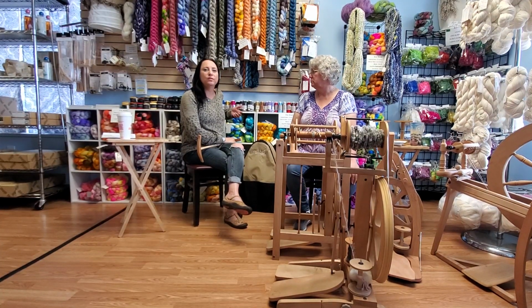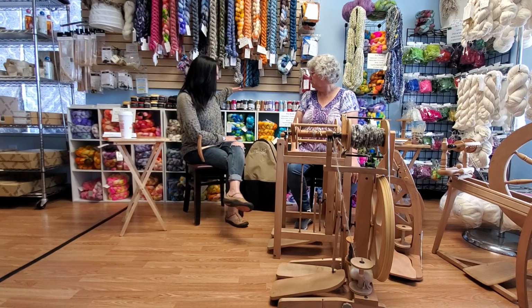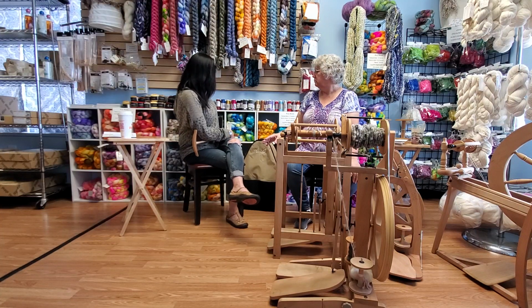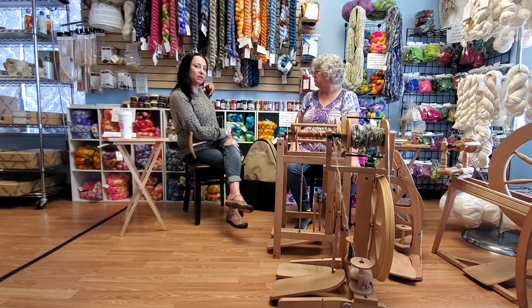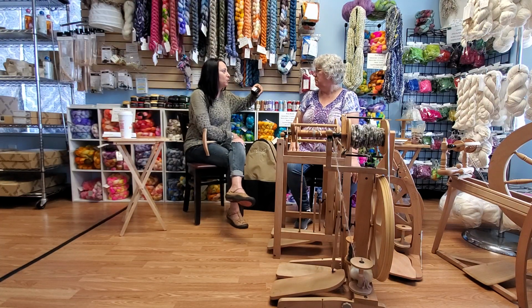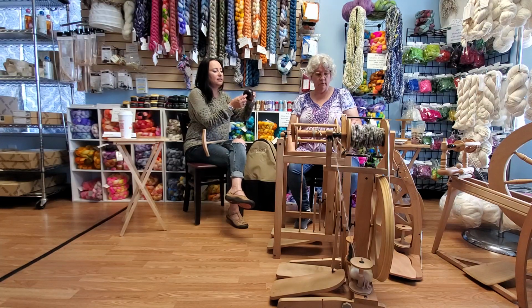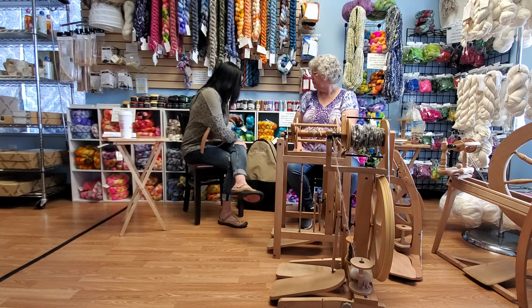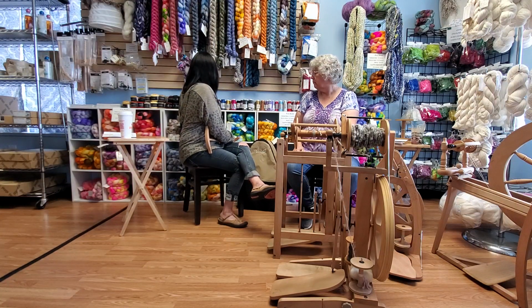For those of you that don't like to ply with regular threads, these are awesome and fun to ply with. For a limited time only, because I don't think they have any more after you're done. It's discontinued, but this is the lovely little thread with the tiny, tiny, tiny sequins. Yeah, they're beautiful. They are. They're very beautiful, and I do think you got their warehouse.